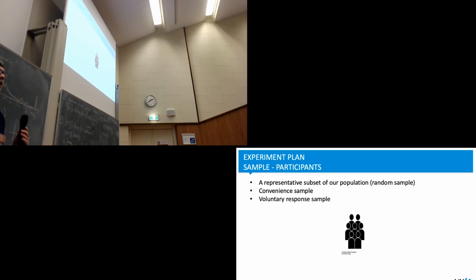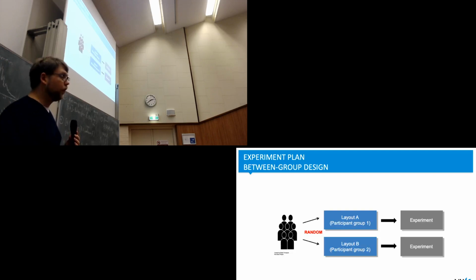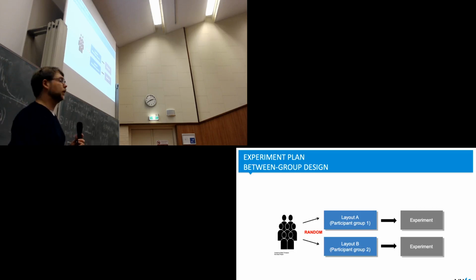But simply, this is also something to argue for when you design your experiment. And then when we have our participants, we have our research question, then finally we can conduct our experiment. And there are different types of designs for experiments. Here today I would like only to discuss between group designs.